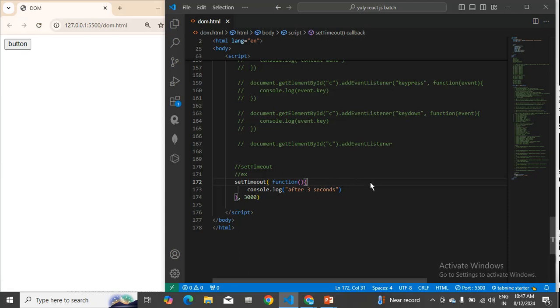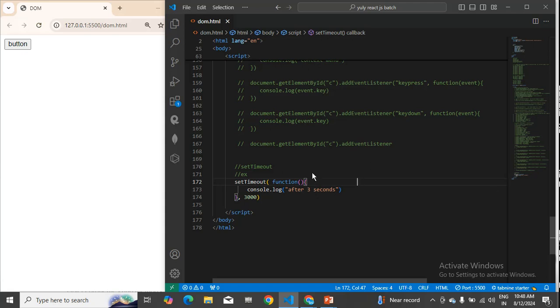I have explained to you about the different types of functions, right? So what type of function is this actually?